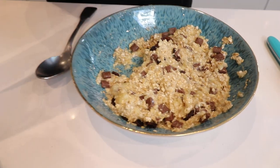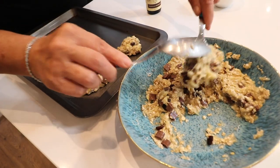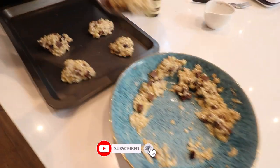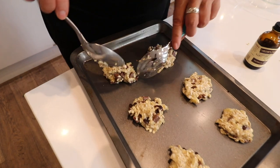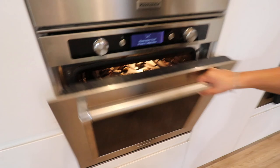He loves them and I'm going away for a few days so I'll leave him some cookies. So just really simply, I'm going to plop them on the baking tray, which is nice and non-stick so I'm not even putting any grease on it. That one's got a lot of raisins — that one's got your name on. We will spread them a little. Put that one in there and hope for the best — that might all mush together. In it goes. 180 degrees, 15 minutes.